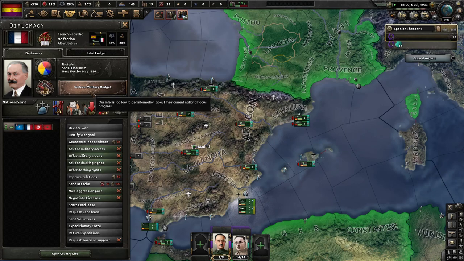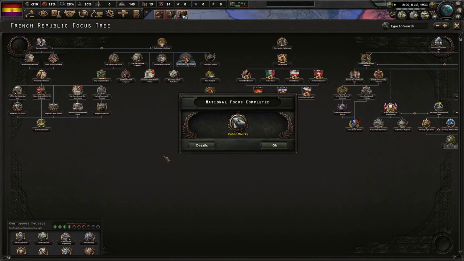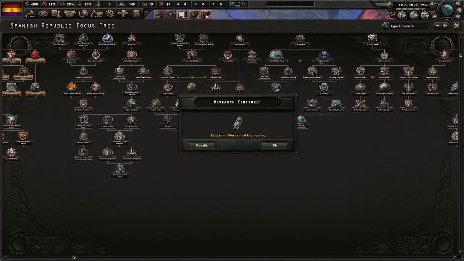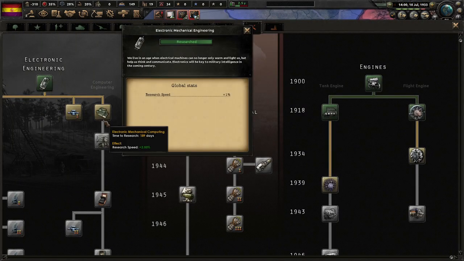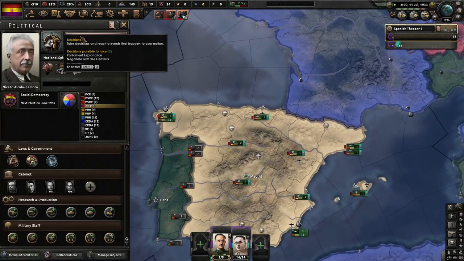Hmm. He's got a nice mustache. Wish I could grow a mustache like that. We should play with France sometime, but we'll see. Alright. Let's go over here and choose eliminate the church subsidy. Motor such speed, please. Thank you.